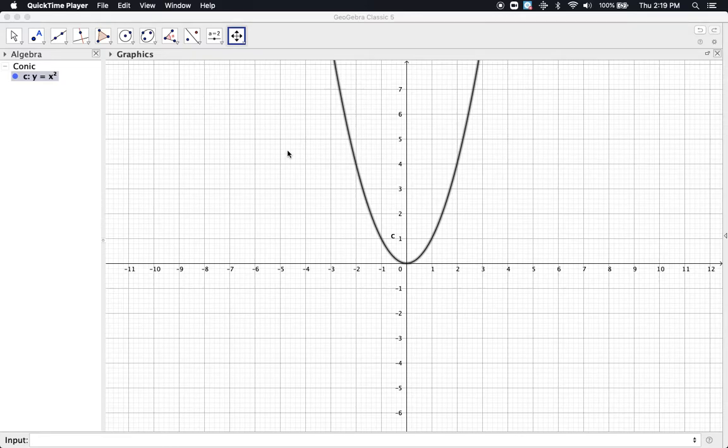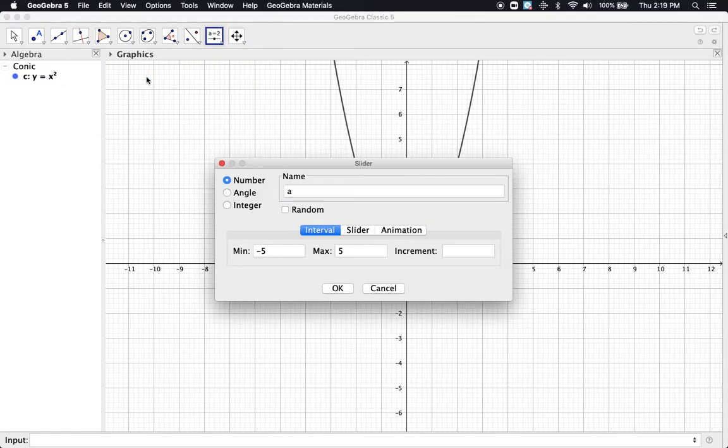So, we are talking about toolkit functions and their manipulations. And we know that we've been talking about a f of 1 over bx plus c, minus c plus d. So what I'm going to ask you to do is to take a function, actually all of your toolkit functions. In this case, I'm going to use x squared. And I want you to create sliders for a, b, c, and d.